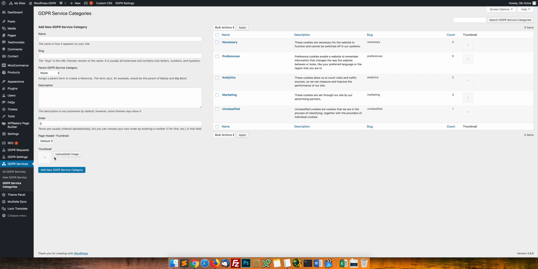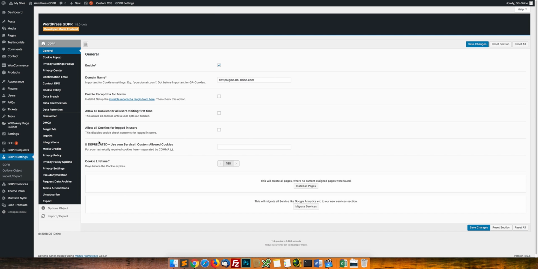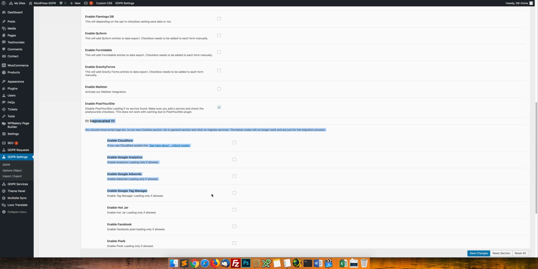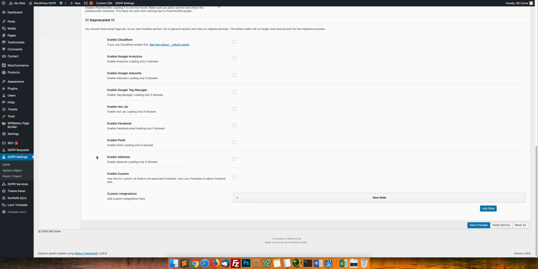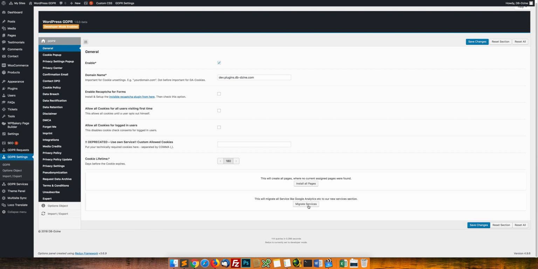We will of course someday remove the deprecated things here, so that one and of course that one's here. So you should be aware that if you upgrade, you should remove all things that you have seen here in the deprecated section, and please click on the Migrate Services button.